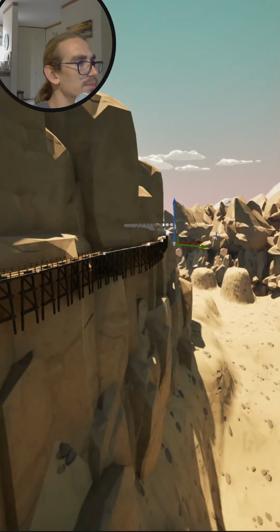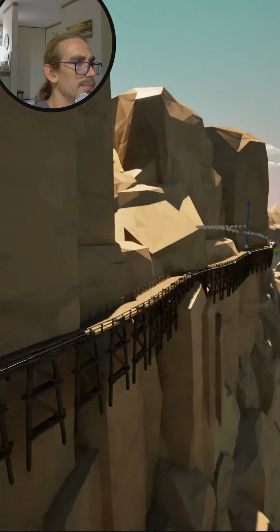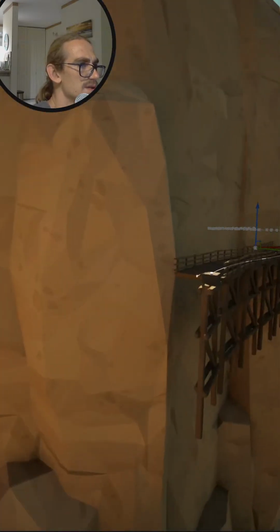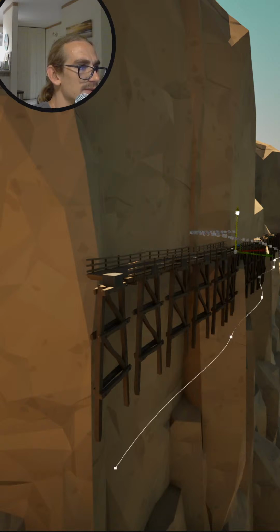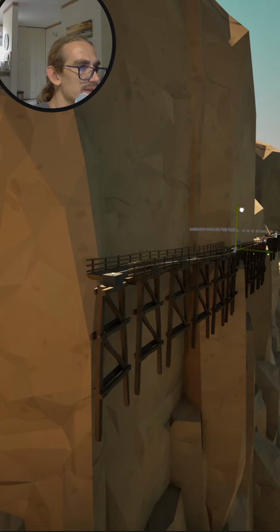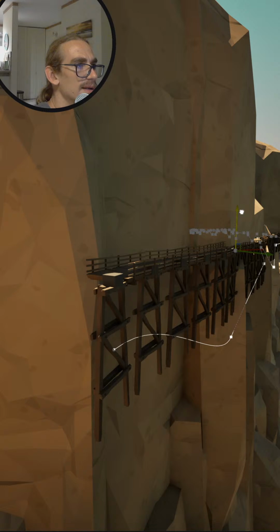Where's the spline? Yep, I want to push this spline down. There you go. It's recalculating. No, it's tracing. No, don't trace. I don't need a third spline.